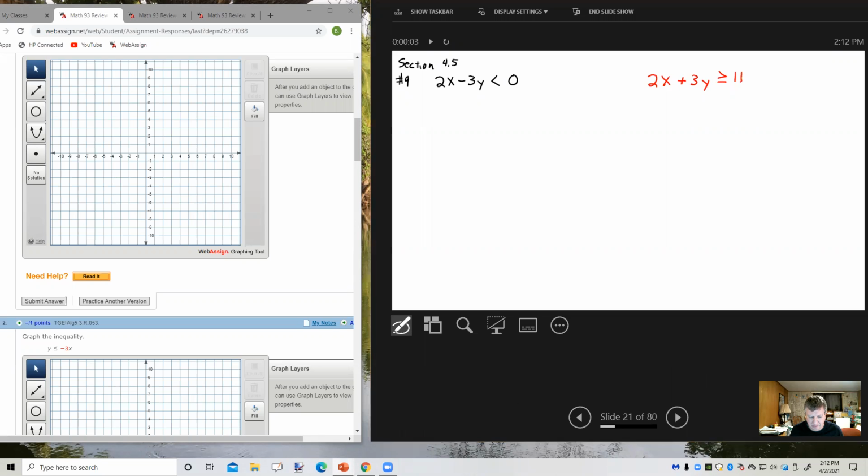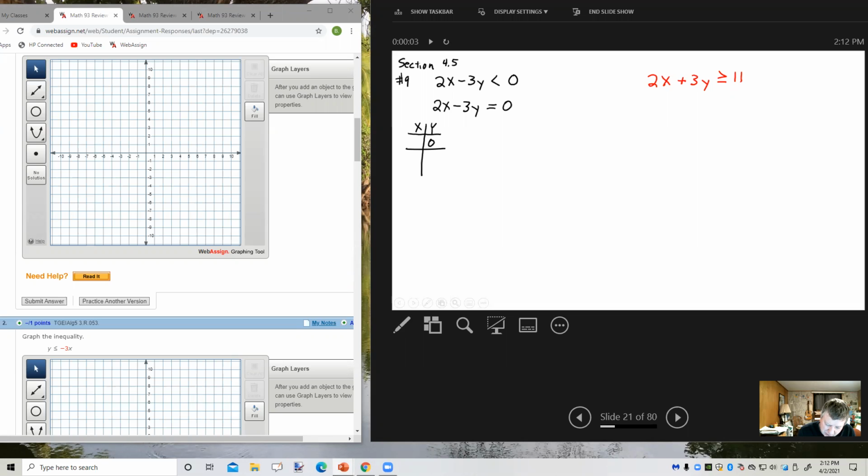There we go. Okay. So we're going to graph this system of linear inequalities, and I'm going to graph it straight onto the WebAssign screen on the left there, and we'll see how this works out. So what I'm going to do first of all, I'm going to take the inequality 2x minus 3y less than 0, and I'm going to write the related equation 2x minus 3y equals 0. I'm going to make a table and find a couple of points. We'll start off and find the x-intercept.